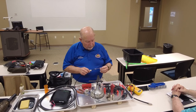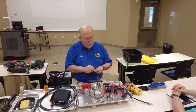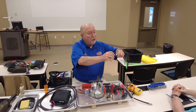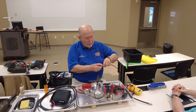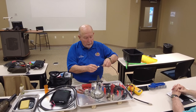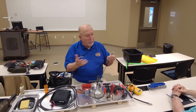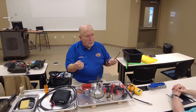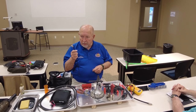Now this one, you don't have that problem. And the reason is, when you use this crimp on like this, it actually goes around the outside. The shield goes around the outside and down. And then you push that on it, like so, crimp it, solder it, and it's ready to go. But again, I would not use a crimp on like this.